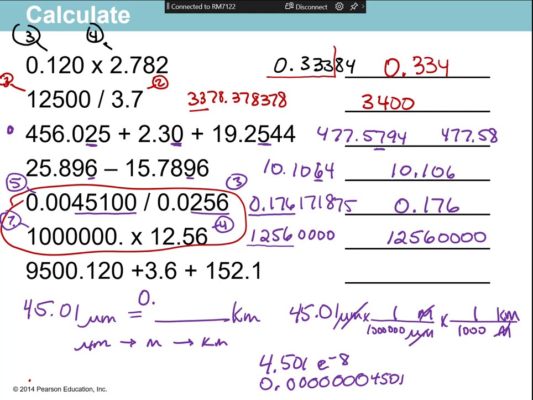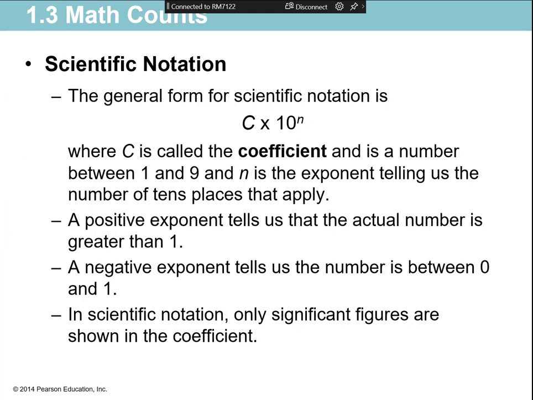What does that E mean? It's telling you it's an exponent. So the E with the number tells you that this is 4.501 times 10 to the -8. They don't write out the times 10 to the, but when you see that E in the calculator, the number after tells you what the exponent would be. Which leads us perfectly into scientific notation.